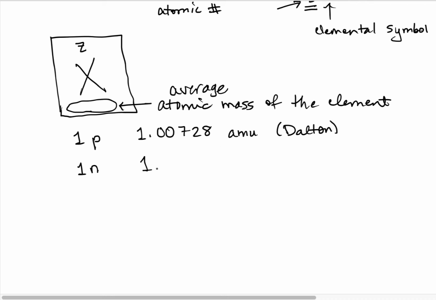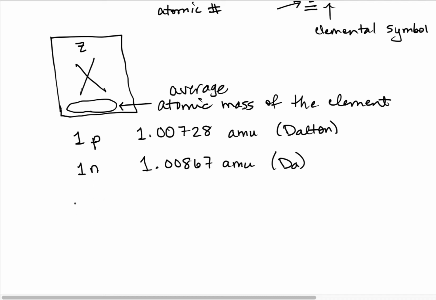One neutron is slightly heavier. It has a mass of 1.00867 atomic mass units, or Dalton. And the Dalton has an abbreviation, Da. I actually won't use the Dalton basically ever, but we're going to see it on WebElements, and I wanted you to know what these are. Okay, so the mass of a proton is about 1 atomic mass unit, and the mass of a neutron is about 1 atomic mass unit.